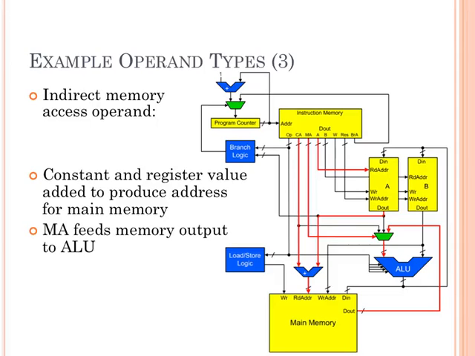So we feed the constant and the register value into the adder. That becomes the read address. And the D-out value is now selected by the multiplexer. That goes into the ALU for the computation. Okay. So the value of A is ignored by the ALU because the multiplexer doesn't select it. And the constant is also ignored because the multiplexer doesn't select it. Okay? So that gives you a sense of how we can implement this rich operand type thing.